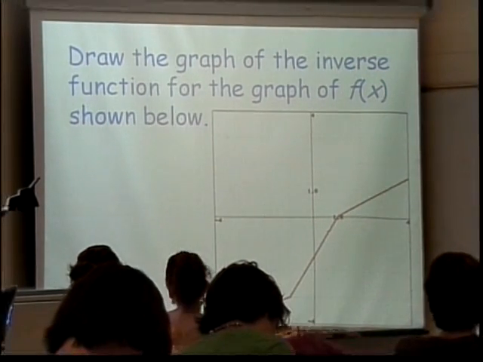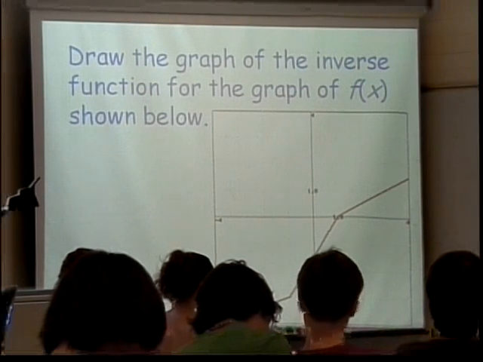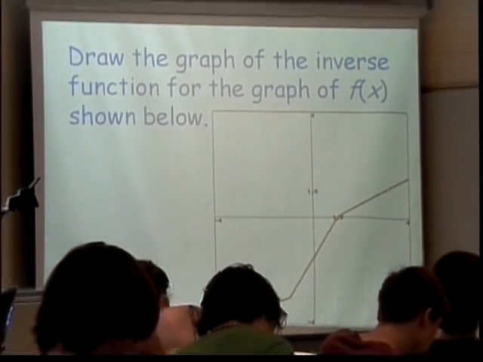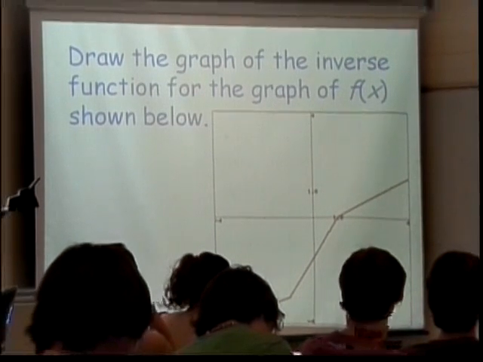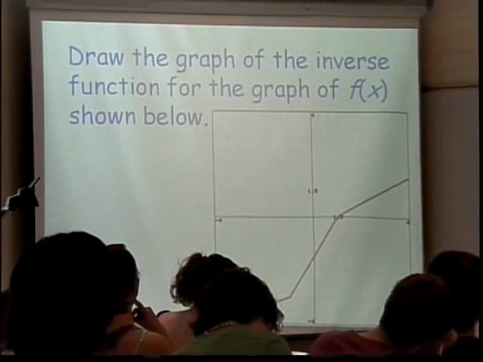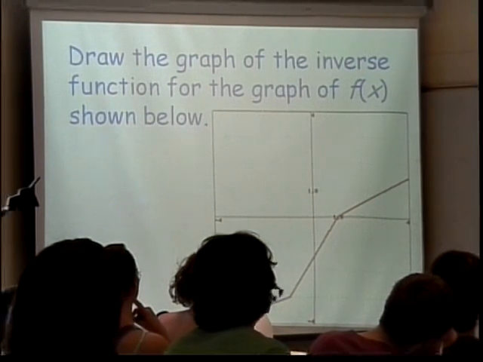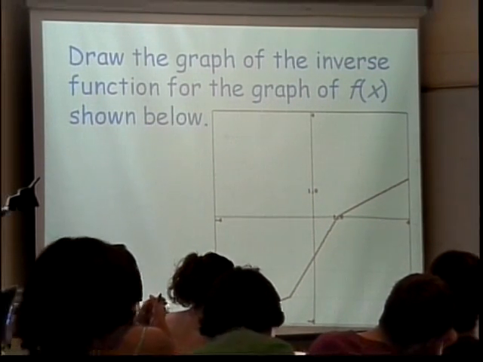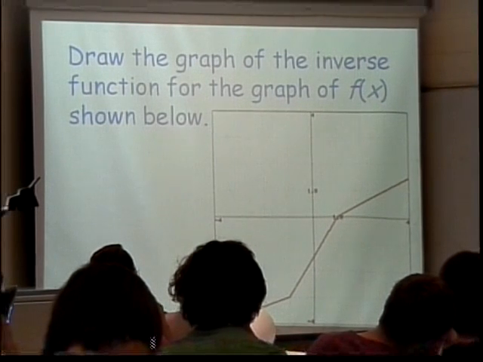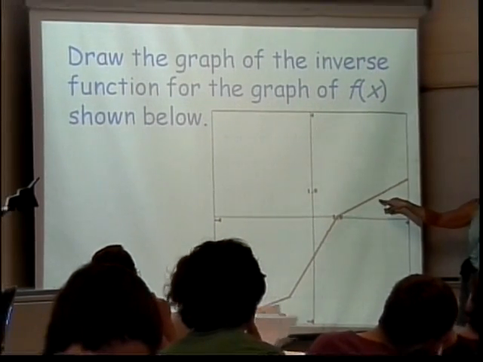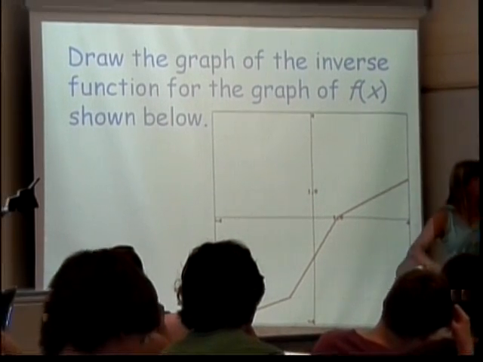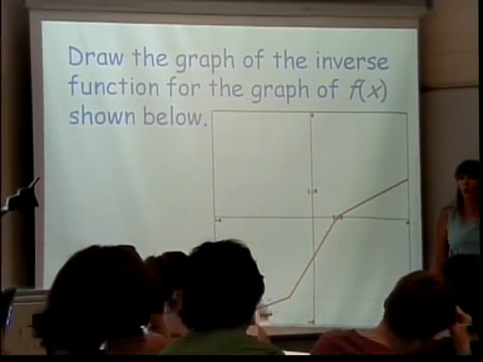Believe it or not, from what we talked about on Monday, you know exactly what to do to go from this graph to be able to graph the inverse function. Anybody have an idea of what it is? Switch the x and the y. Remember when we went through our steps? Step two was change all the y's to x's and x's to y's. In other words, we switched the inputs and the outputs before we did our solving for y. That's exactly what you do to try to draw the graph of this. You take individual points on the graph, switch their x and y coordinates, and then put them, that new point, on your graph of f inverse of x.